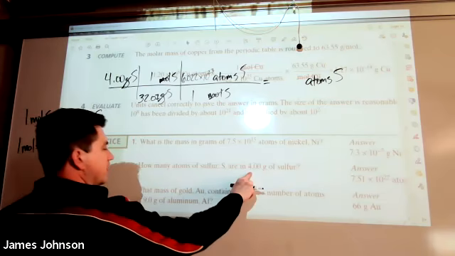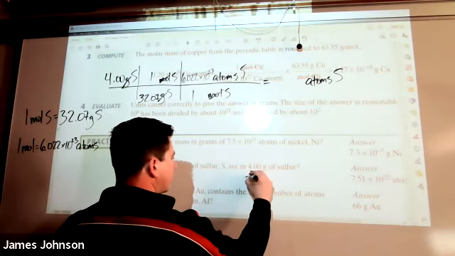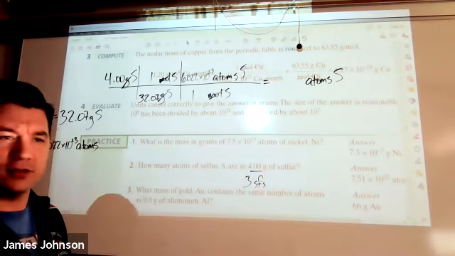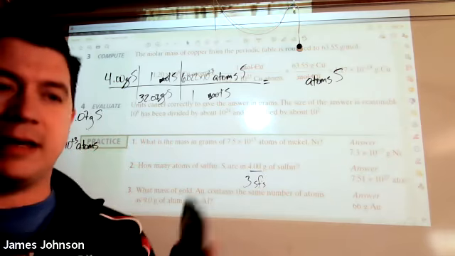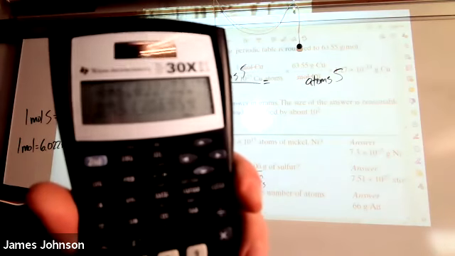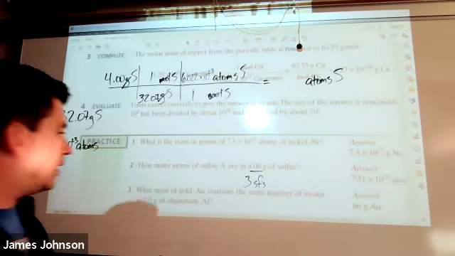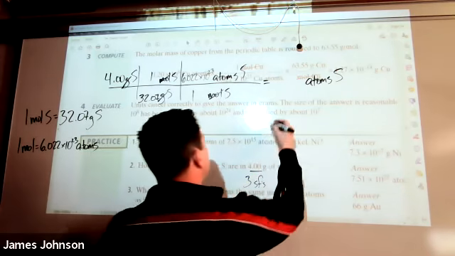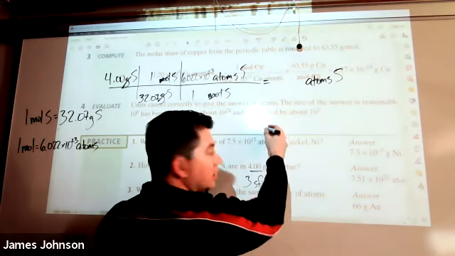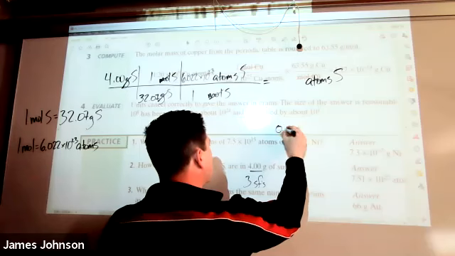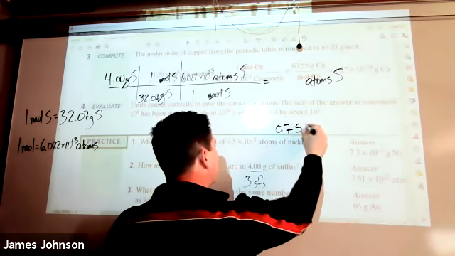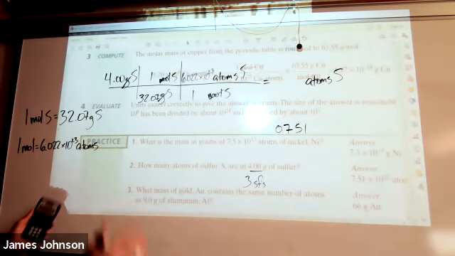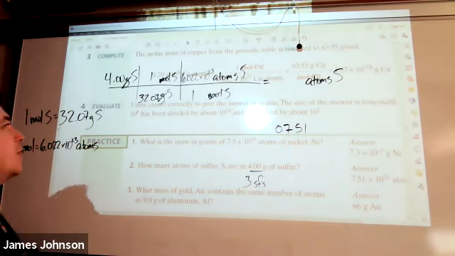All right. Now, the problem had me start with 3 significant figures. So my answer needs to have 3 significant figures. So I'm going to take what my calculator has given me, which is way more than 3 significant figures, and round it to 3 significant figures. So this looks like it would end up being 0.751. Okay, so correct number of significant figures, but what about that power of 10?